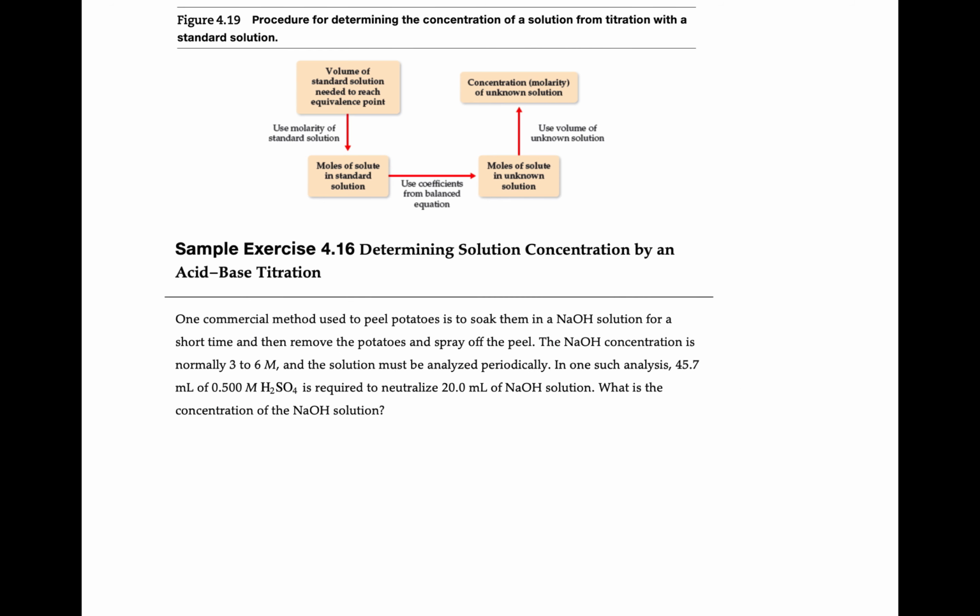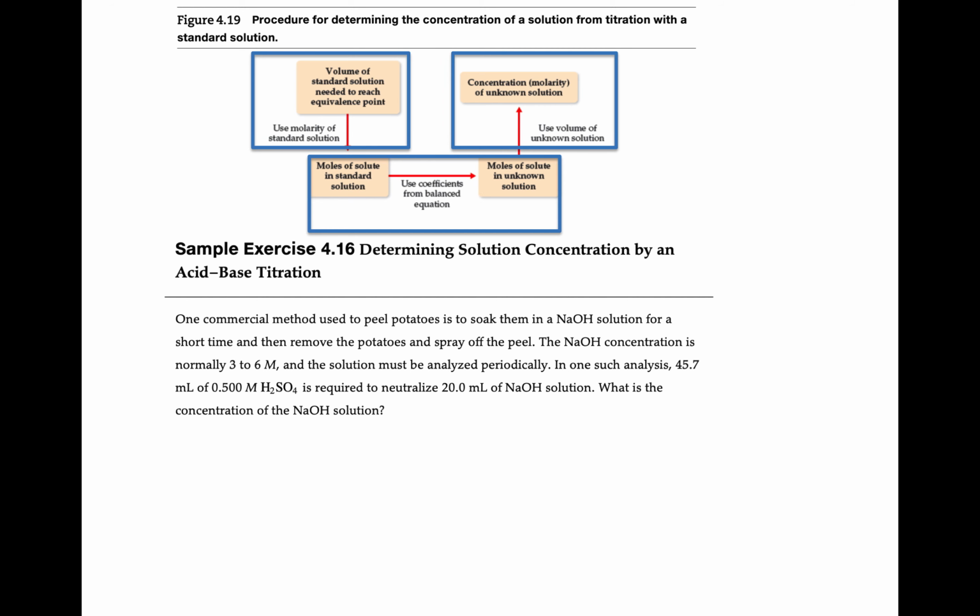The outline for how to solve problems involving titrations, this is how the book presents it. Let's take this now and connect it to what we already know about stoichiometry. Right in the center there, it's pointing out you need a balanced equation because we need to use the coefficients of the balanced equation to figure out how moles react with moles. Crucial first step. Start with a balanced equation, and we need the coefficients to see how moles will react with moles.